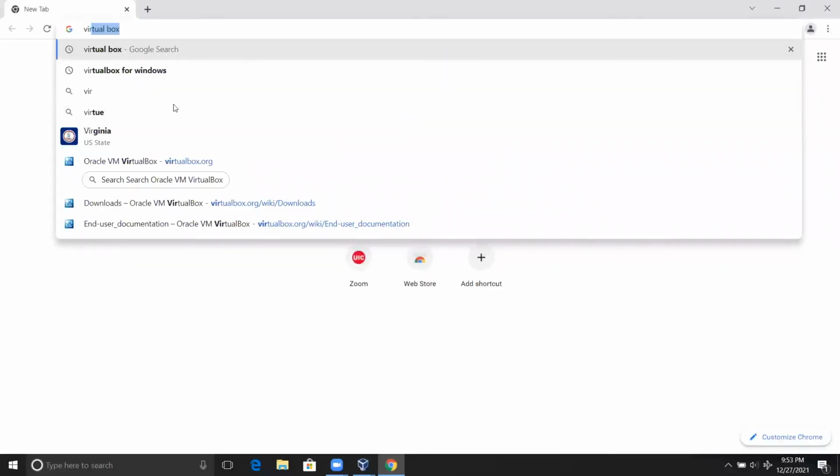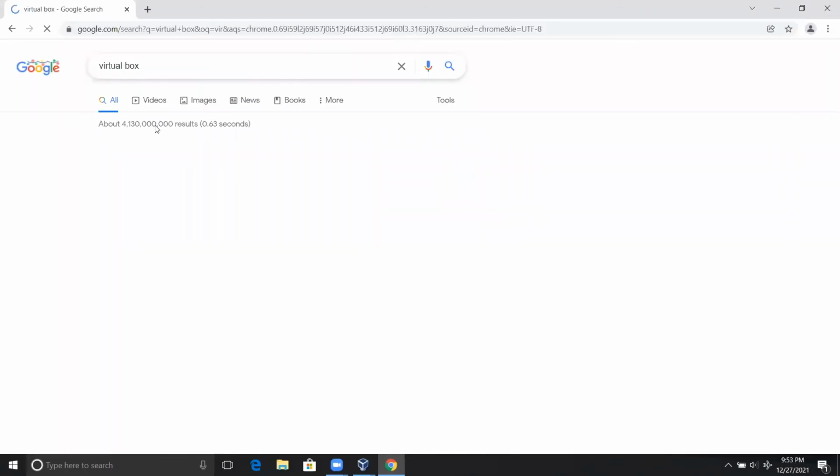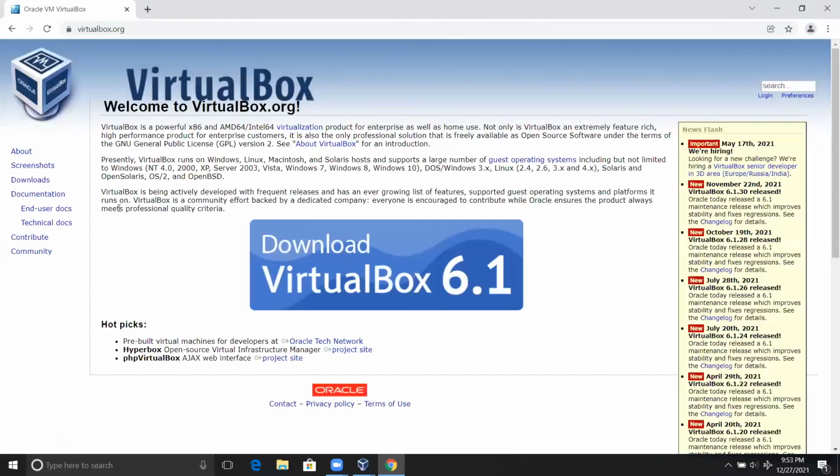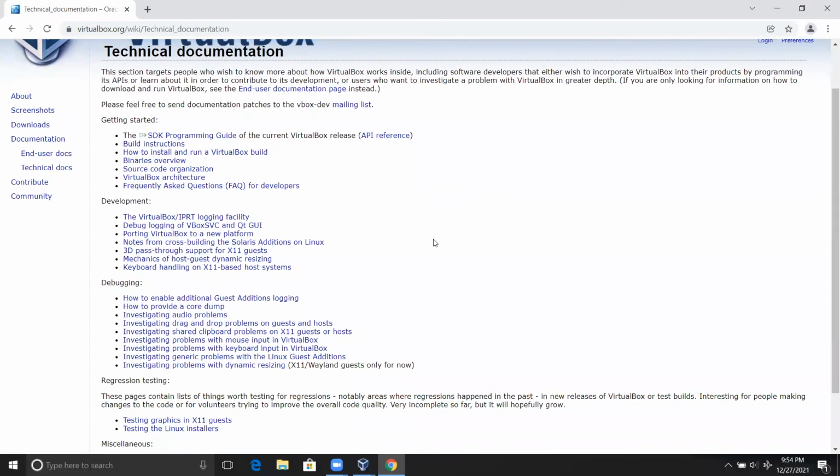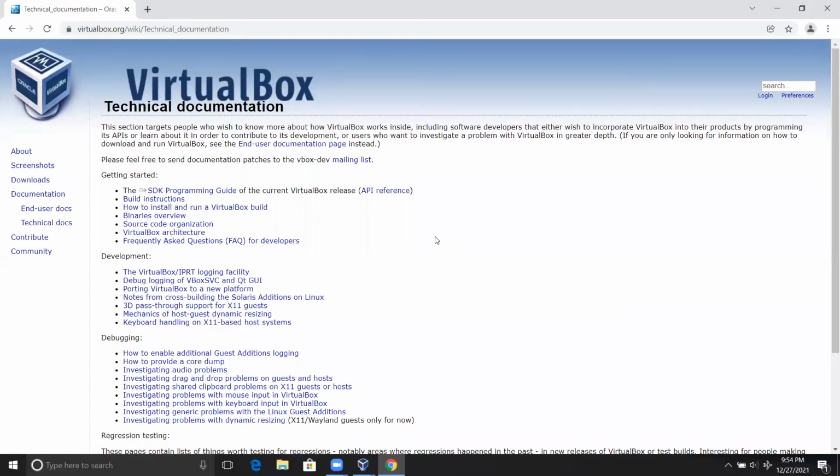If I go to Virtualbox and go to Virtualbox again, there is some technical documentation. Now, a few things before you install it, in case you are having issues installing it, always remember that the architecture of your computer is very important.